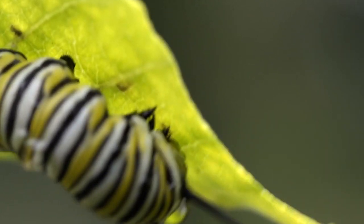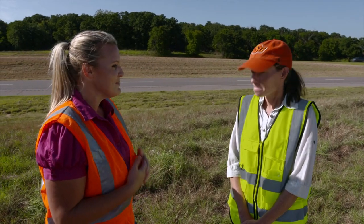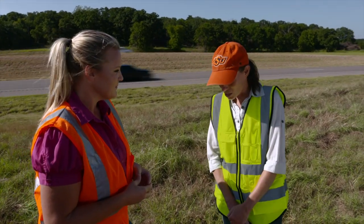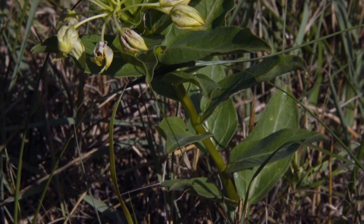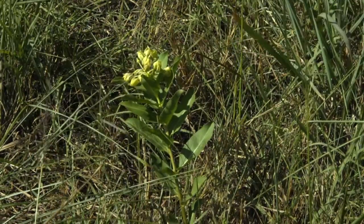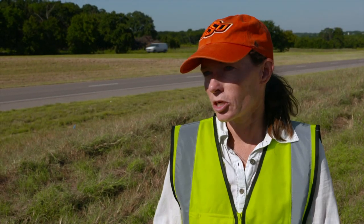We've been talking about this all season long, and a lot of times there's a lot of emphasis on monarchs in the springtime, but now as we go into fall, you want to make sure we're still talking about monarchs. Why is it so critical right now? Right now we're really interested in looking at milkweed and milkweed regrowth in particular. We have a good bit of milkweed at these sites in the spring, but once the milkweed sets seed and the seed pods open up, the plants tend to die back. They'll be back next year, but they're gone as a resource for this year. But if you mow, depending on the timing, the milkweed will regrow and be here for monarchs in the fall.